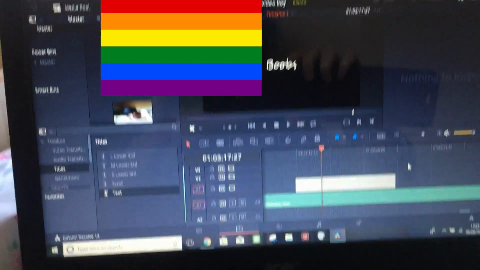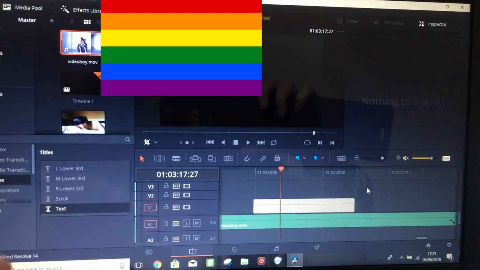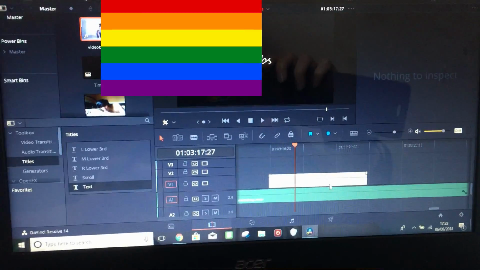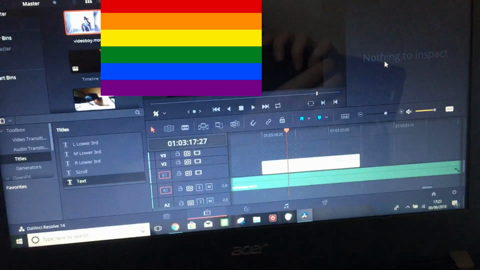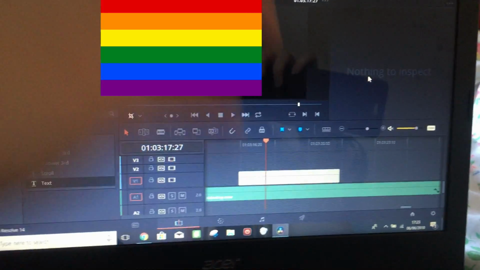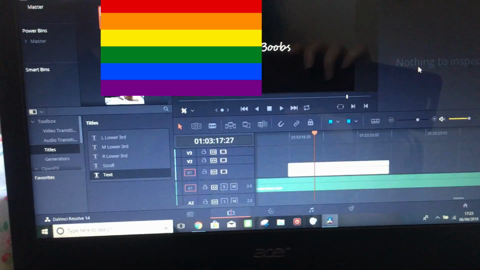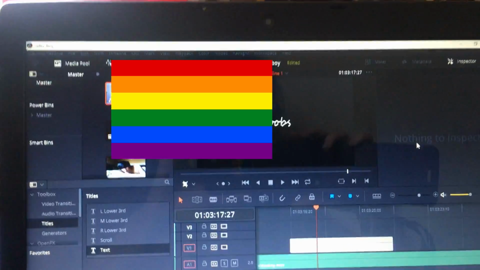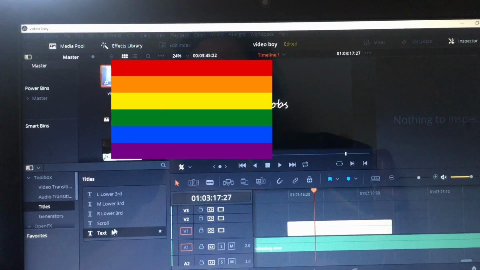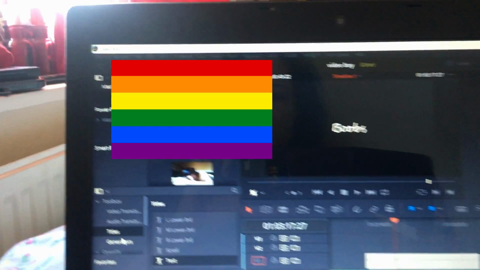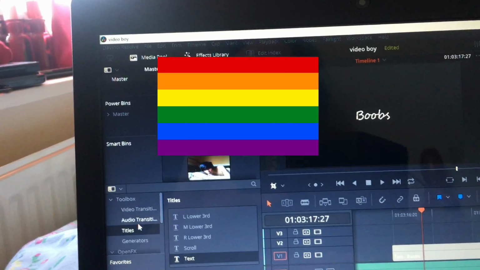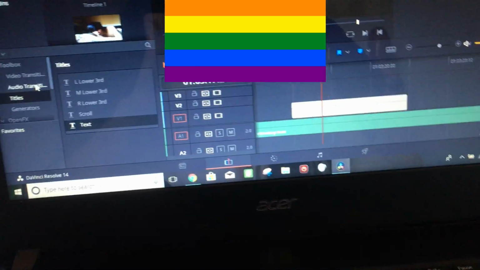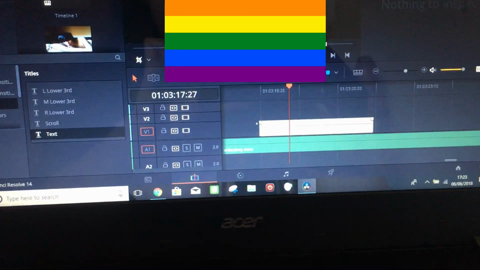So we've covered how to make things black and white. I don't know why that was the first thing I taught you. And how to change the text, and how to zoom in and out. I haven't figured out how to pan up and down, which you can do on some things. I don't know if you can do it on this. I tried before, I did not succeed, but that's everything you need. You've got other things here like transitions that make it all dissolve and go through black and go through white and stuff, but I don't really care about that stuff. I don't really use it.